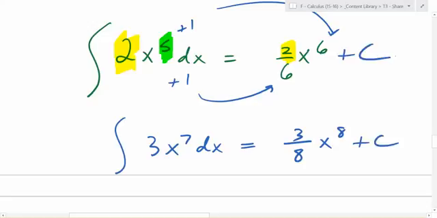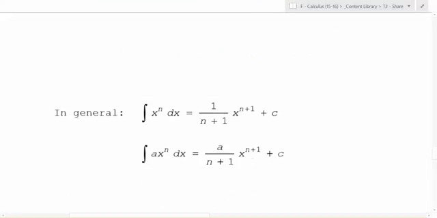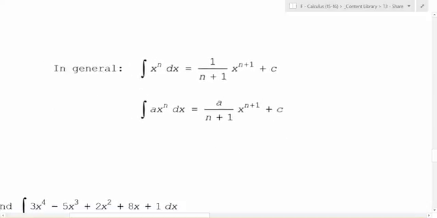Plus C. So the generalized form looks really complicated, but look what it's telling you. If it's the nth power, what happens? You change it to n plus 1, because you need it to cancel out. And what did I tell you if you have a coefficient in front? What can you do with that coefficient? We just talked about that. Yeah, it just goes in front.